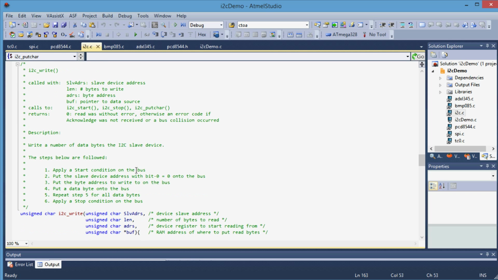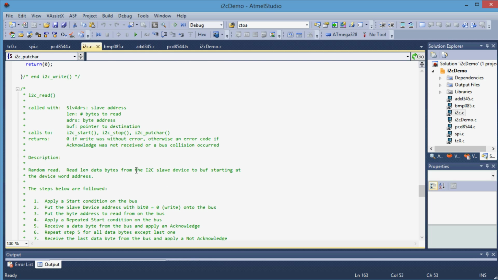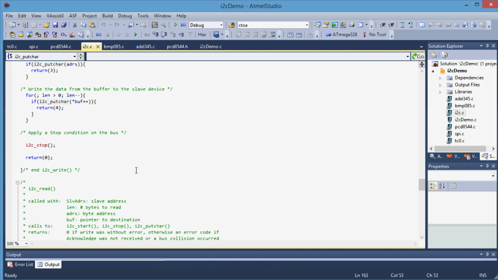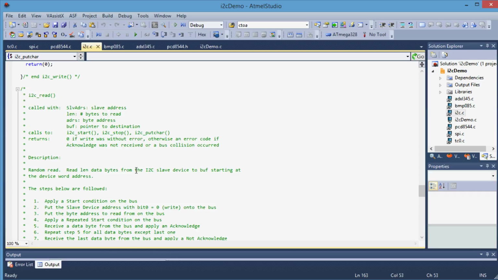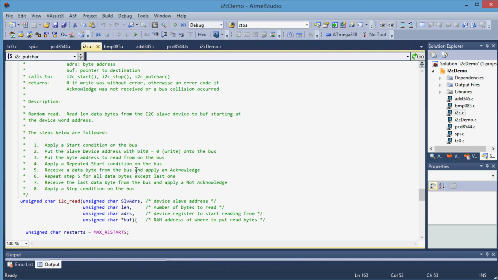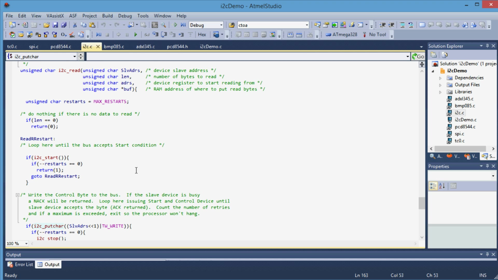Now you can combine these 4 simple functions together to create 2 functions called I2C write and I2C read, and they basically duplicate the two of the streams that I showed you in my pencil sketch to read and write data to the I2C device. So let's start with the read first, because that was the one that I showed you first.